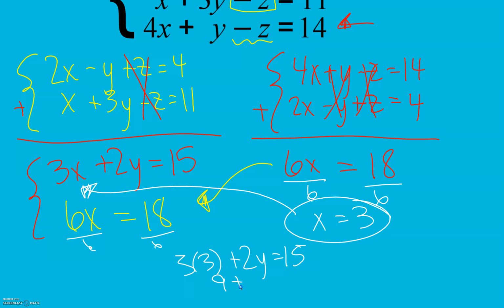So 2 times 3, and we can do that into any of these equations, minus 3 plus z equals 4. Any equation that has a z in it, we can use to find z. Now I get 6 minus 3 plus z equals 4. And when we solve for z by subtracting 3, I get 1. So we write our answers as ordered pairs, (3, 3, 1). x, y, z, alphabetical.